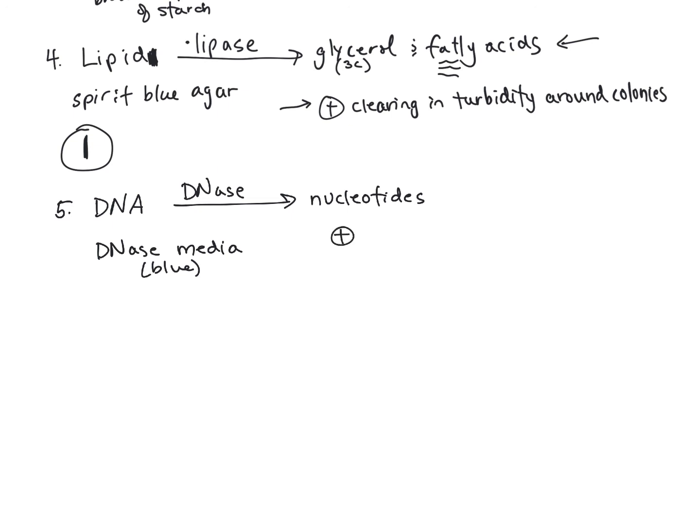And for a positive result, we're looking for kind of a purple, sometimes more pinkish color change around the colonies. The reason that we get that blue color in the media comes from a dye called toluidine blue that we put in there. That toluidine blue reacts with the phosphates that are liberated to give this purplish, pinkish color change. And the picture in your book definitely looks purple. It depends on the organism how that turns out.